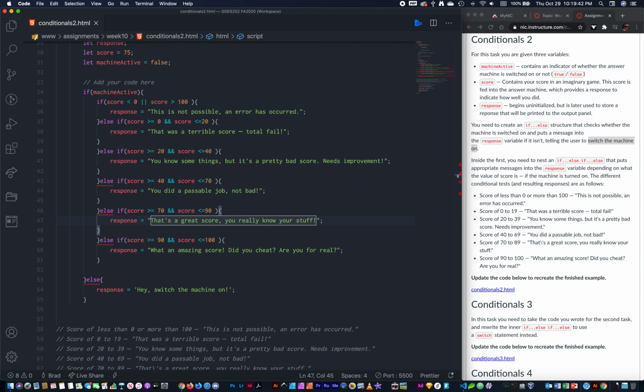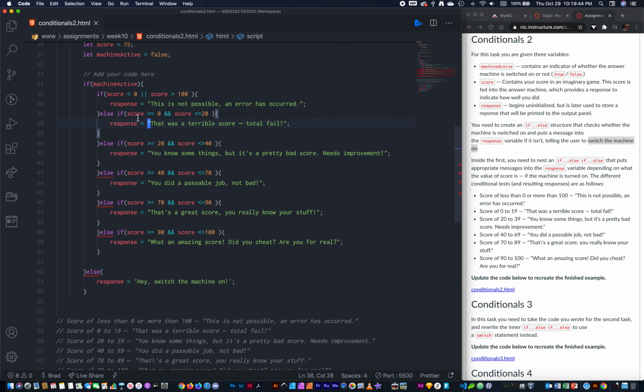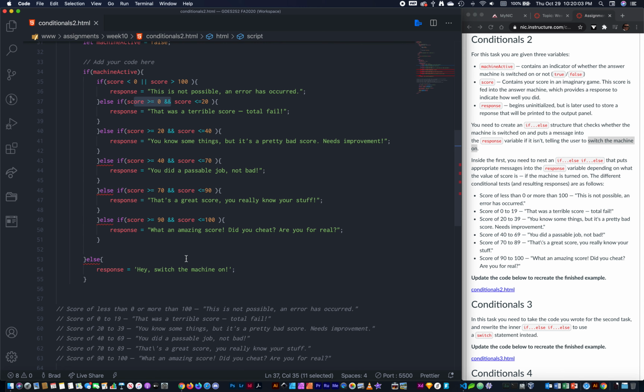Greater than or equal to on score, and then less than or equal to 20, all the way down. So if we want to score 100, we're going to have to play with that, just because it looks like that wouldn't include the value of 100.